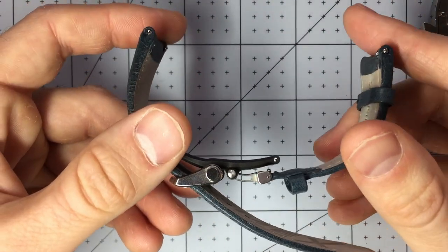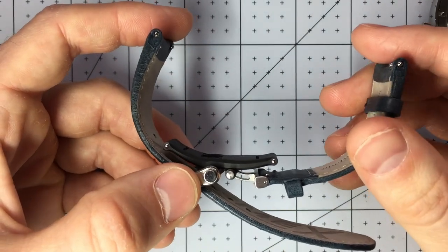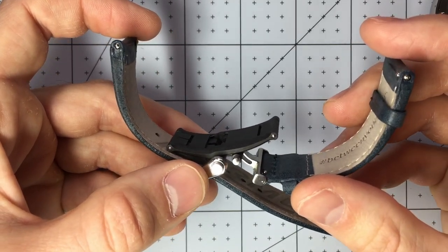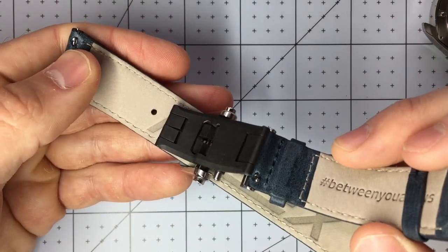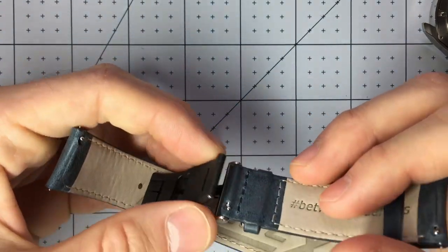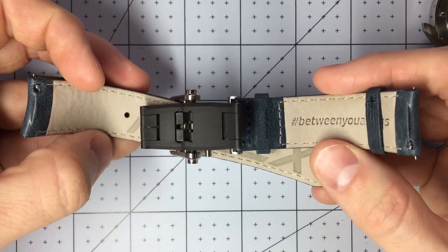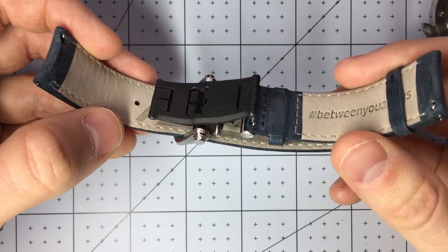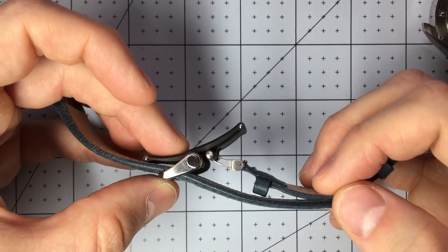That means you can make it loose on the fly without having to completely unbuckle it, or just get a really comfortable fit no matter what the situation. It's a really nice feature which I've never seen in any other watch. The leather straps also have the quick release function at every junction, so even if you want to swap out the buckle to a different strap, it's very quick and easy. Just really nice deep attention to detail that makes it super easy to change out straps — something I do all the time.